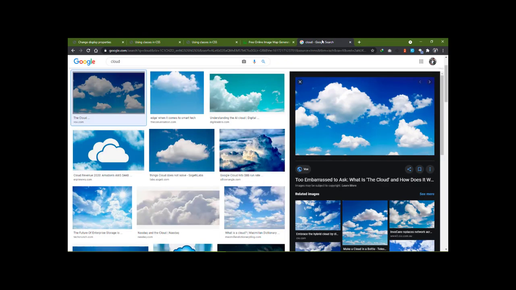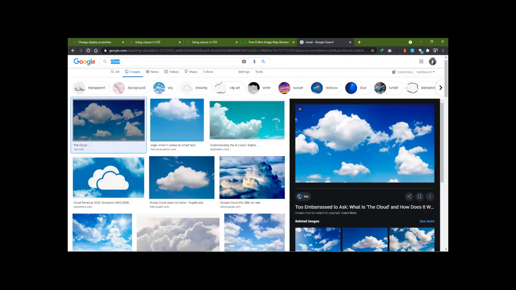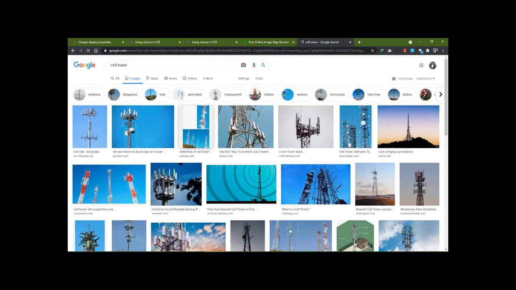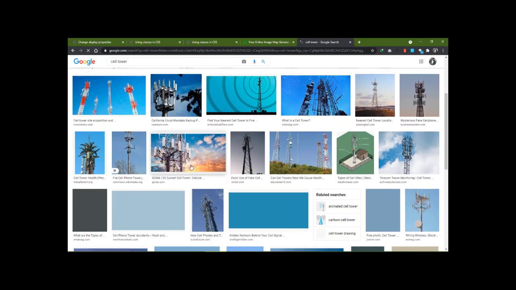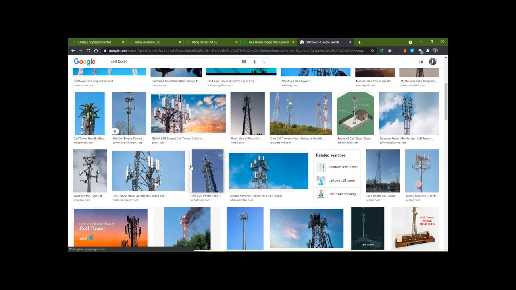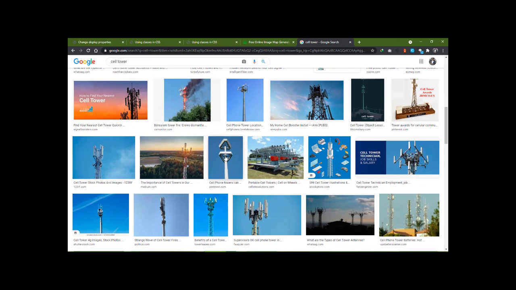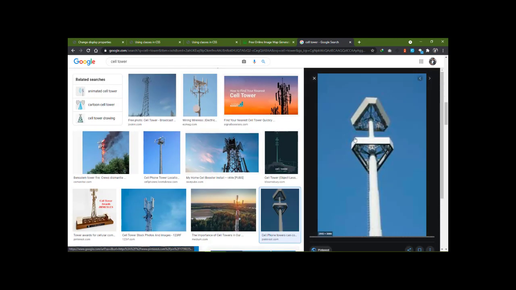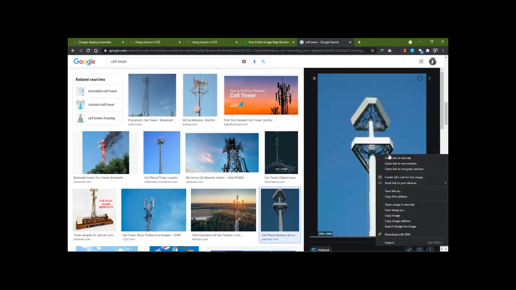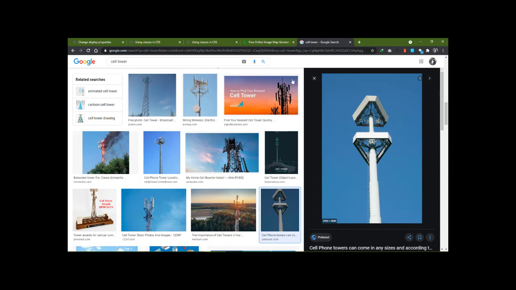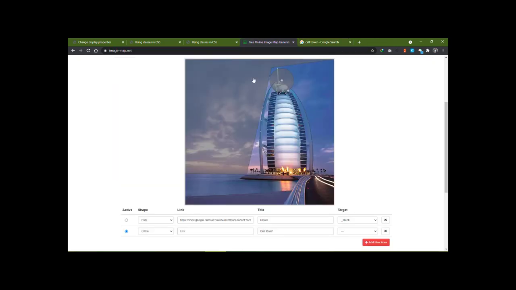Then I'll make a Google search for a cell tower. So let's use this image from Pinterest. And I'll copy image address. So paste it here. I also want it to open on a blank page.